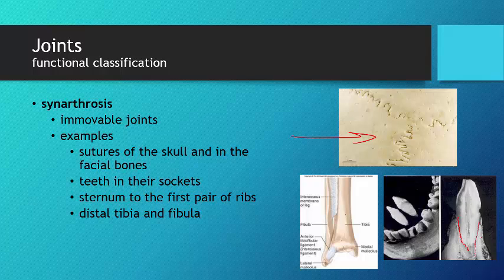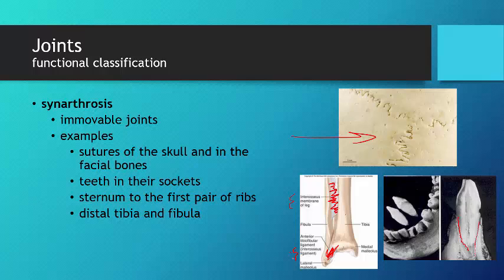the tooth socket. And then we have a lot of these synarthroses in the lower parts, in the distal portions of the limbs. So in between the tibia and the fibula, and in between the radius and the ulna. So this would be one of these synarthroses. Here's another one. So we've got a fibrous joint that connects them. So these interosseous membranes and the interosseous ligaments are both examples of these synarthroses.